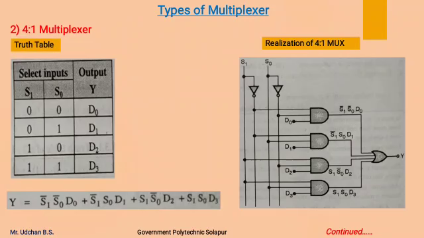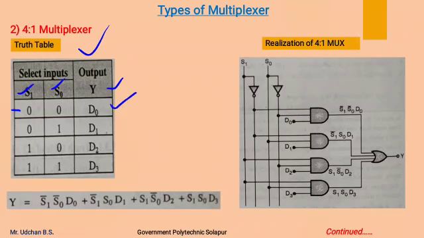Now you will see the truth table. A short truth table is drawn over here. These are select inputs S1 and S0 and the output Y. Now here, in the first case the select lines S1 and S0 are at 0 0, so it will select the D0 line, and whatever data is available on D0, either it may be 0 or 1, it is going to appear over the output line.